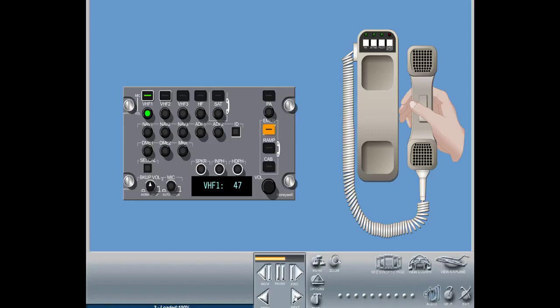For the cabin crew to make an emergency call, the emergency button must be pressed in the cabin interphone station. In the cockpit, on the ACP emergency button, a triple high-low chime will sound, and the green light will flash until the pilot presses it and establishes communication.